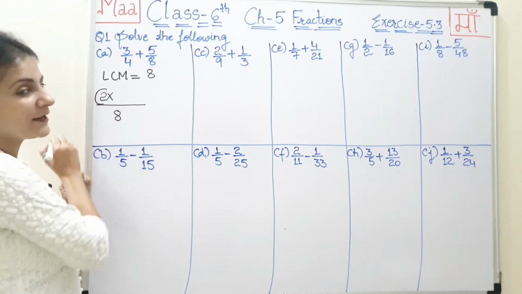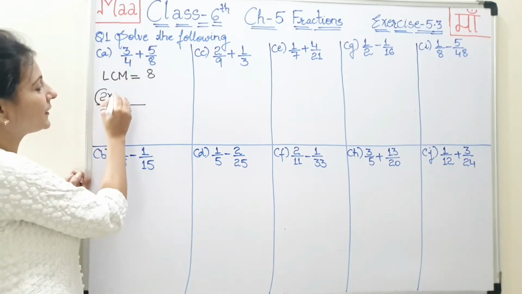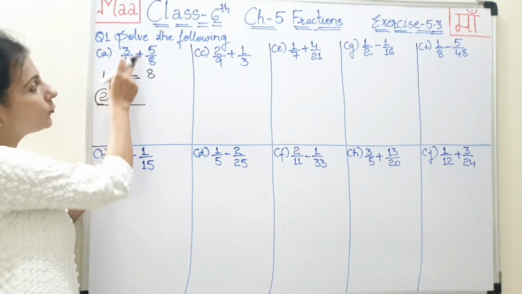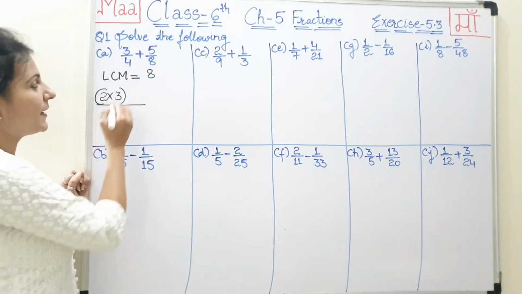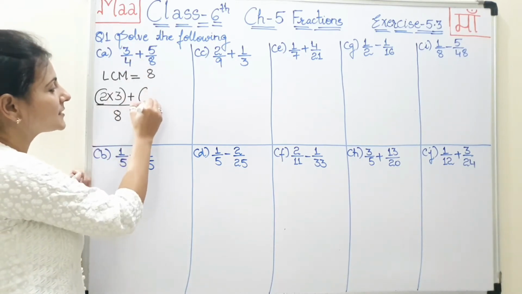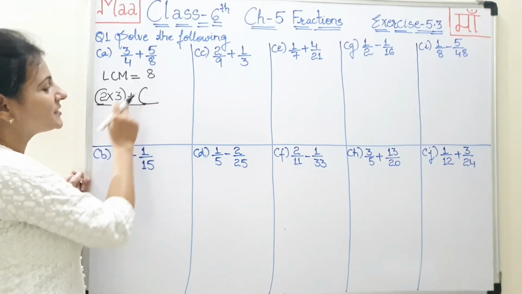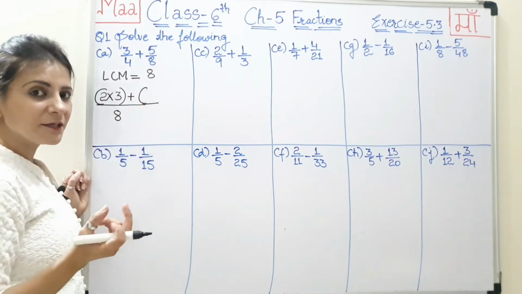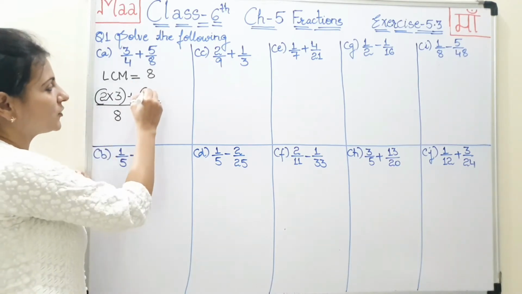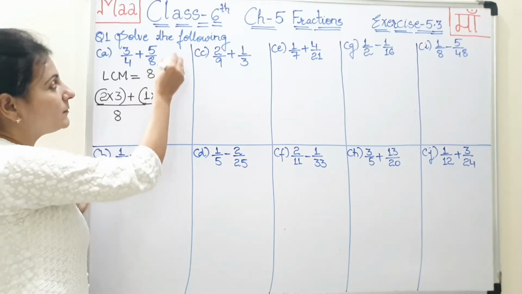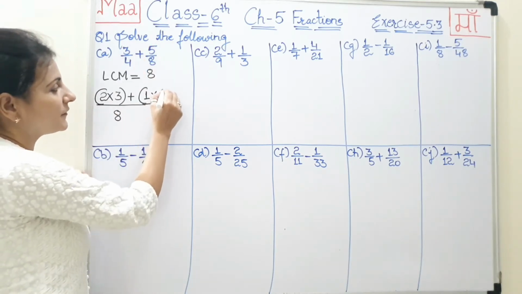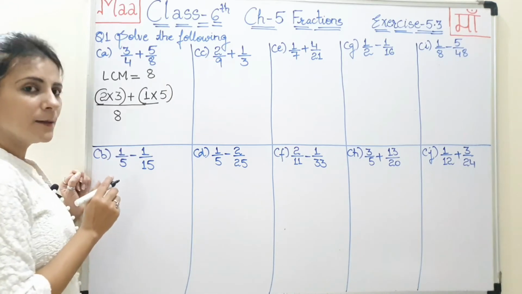Then you will put a multiplication sign and you will multiply by the numerator 3. 4 के ऊपर जो numerator है आप उससे multiply कर दोगे, बीच में लगाओगे आप plus का sign, and then अब आप 8 की टेबल में देखोगे कि LCM 8 कितने times आता है. So it comes 1 time, तो यहाँ पर हम लिखेंगे 1. Then we will multiply it by the numerator 5. 8 के ऊपर जो numerator है हम उससे multiply कर देंगे.